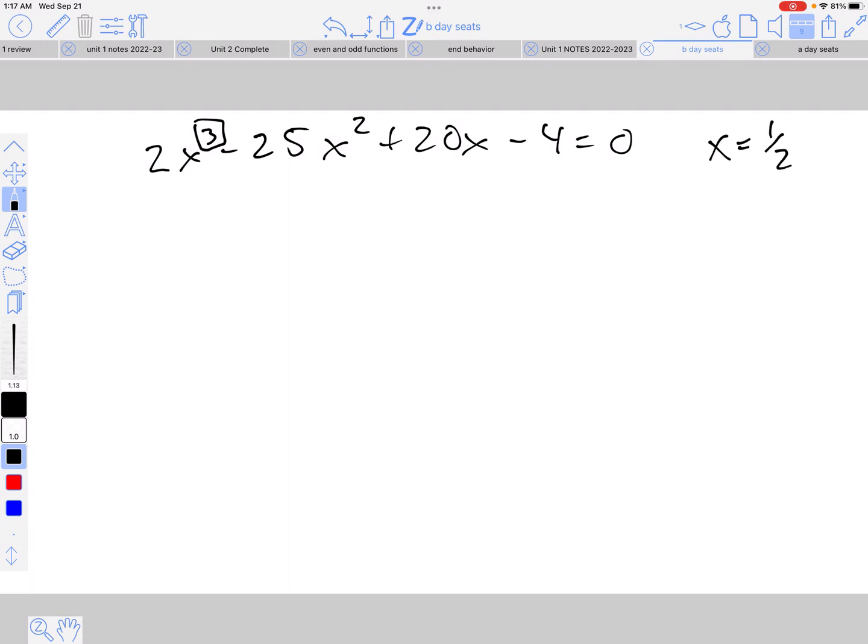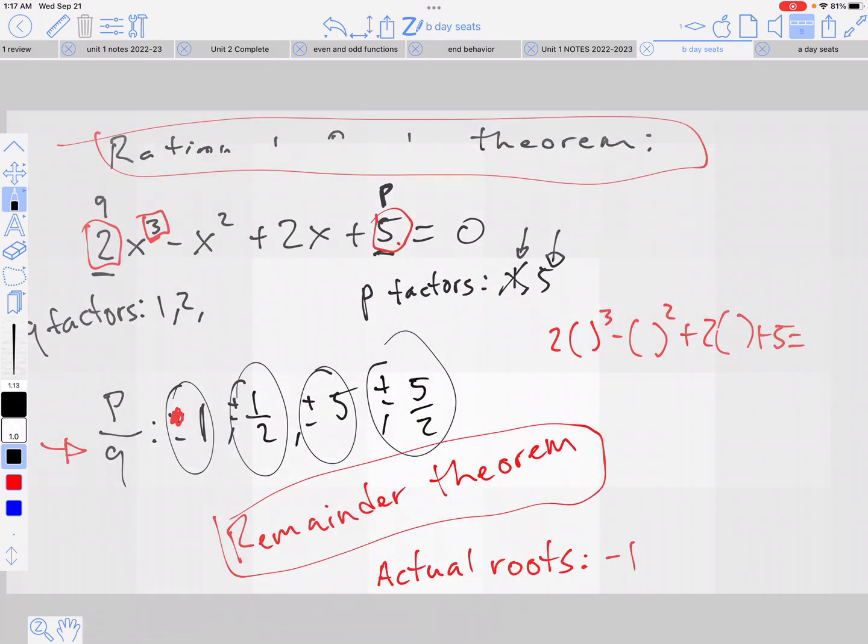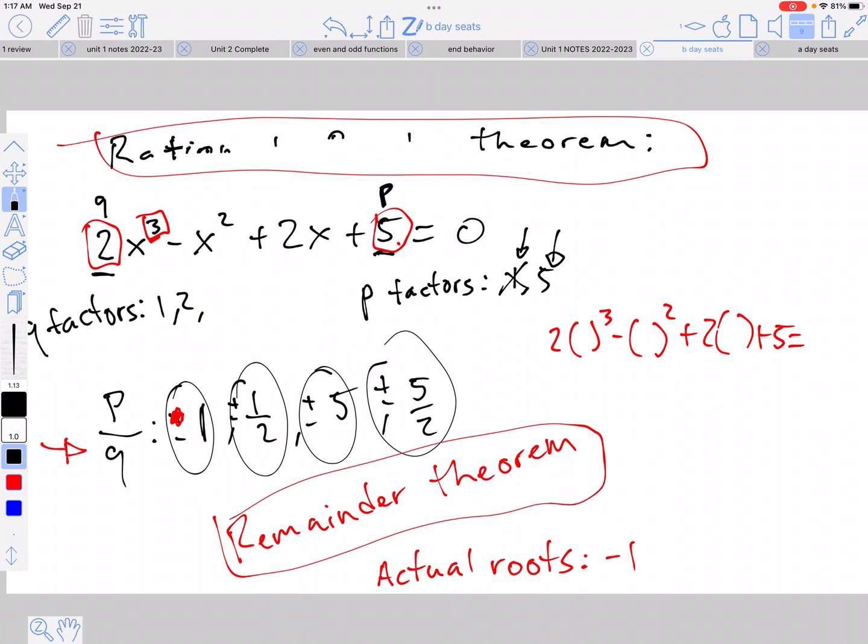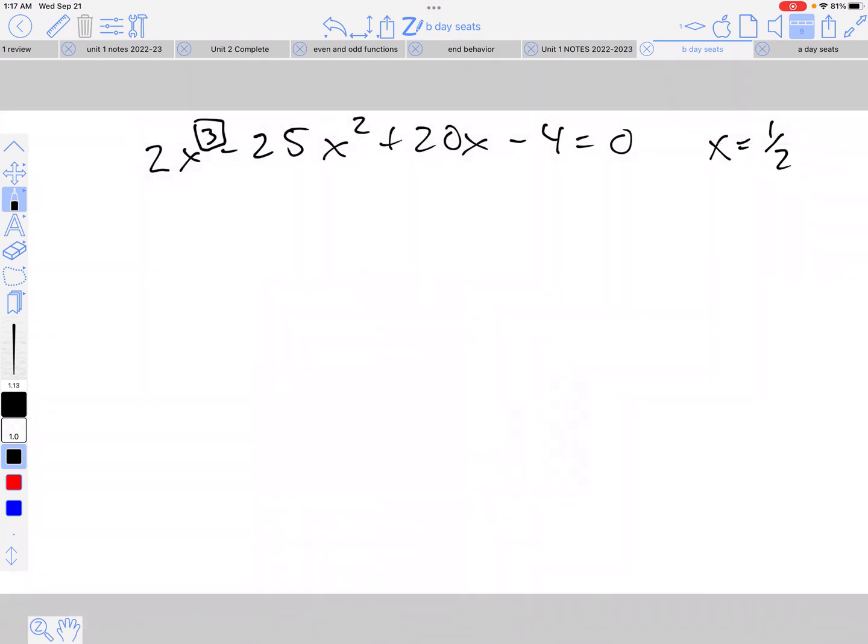Now the other two are probably irrational because if you remember, there were more x-intercepts. So I know they're not imaginary, but they probably are irrational. So they were not part of that rational list. Notice it's only the rationals that this list will find, the rational root theorem, P's and Q's. But there are obviously more roots.